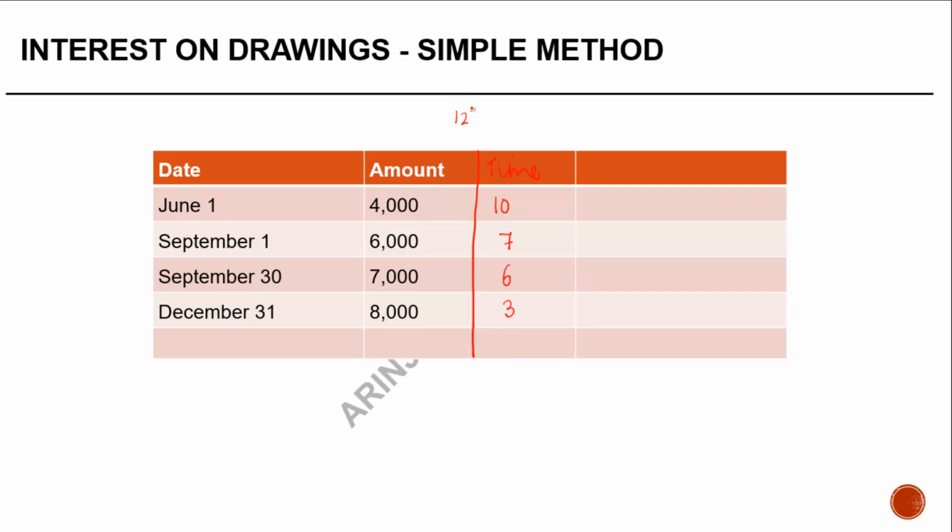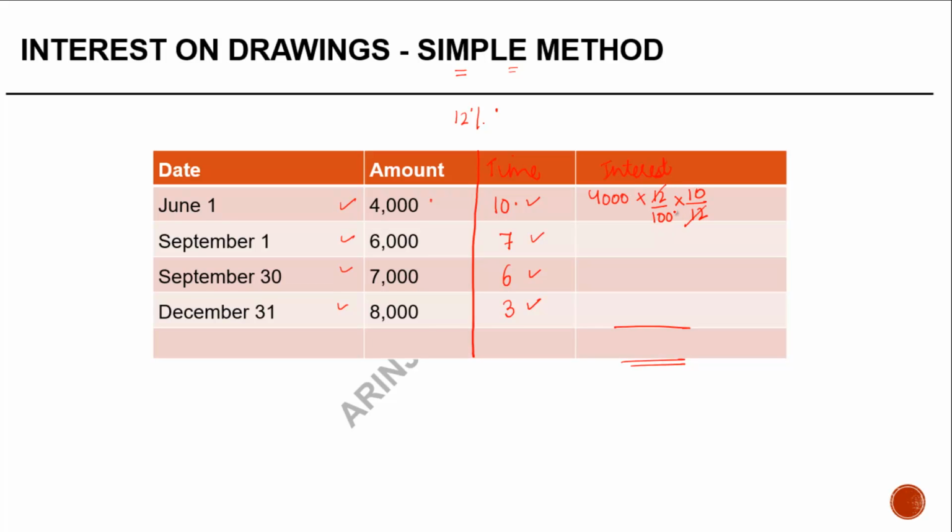Right? Your rate of interest is 12% per annum. So on this particular amount, for 10 months, I am going to charge interest at the rate of 12%. Under the simple method, what I simply do is for each and every amount, I will calculate the simple interest for the period for which the drawings have been done during the year and add up all those interests to arrive at the total amount of interest which has to be charged on drawings. Applying that logic, what will be the interest that I will have? In this case, 4,000 into 12% or 12 by 100 into, for 10 months, 10 divided by 12.